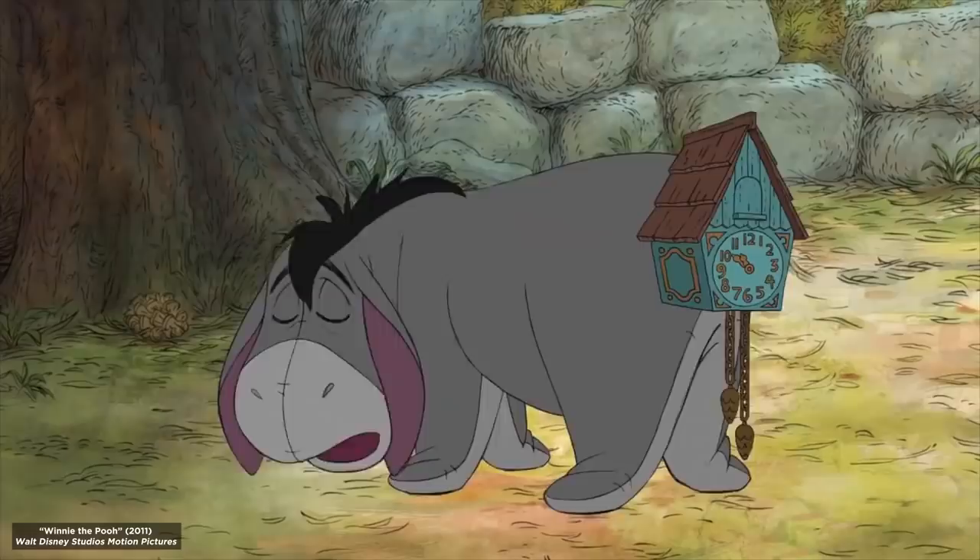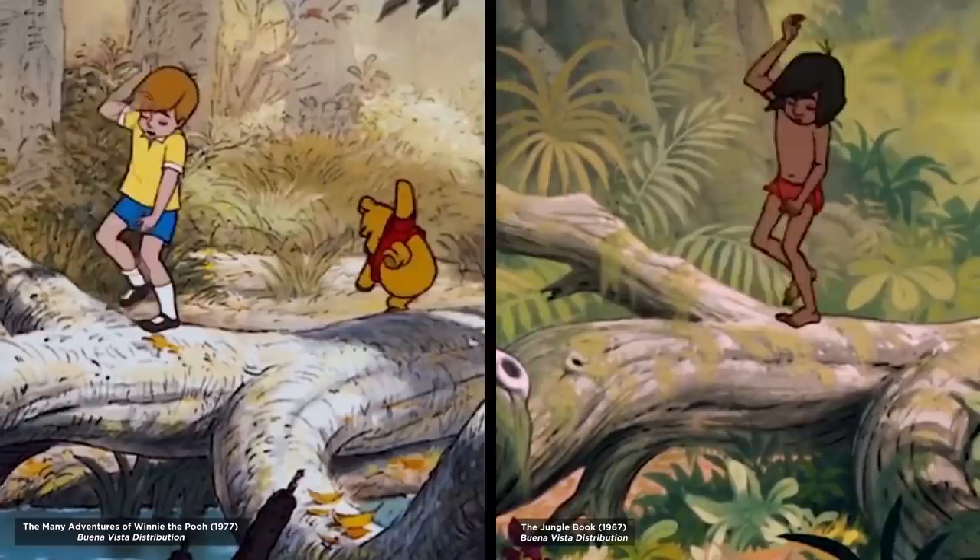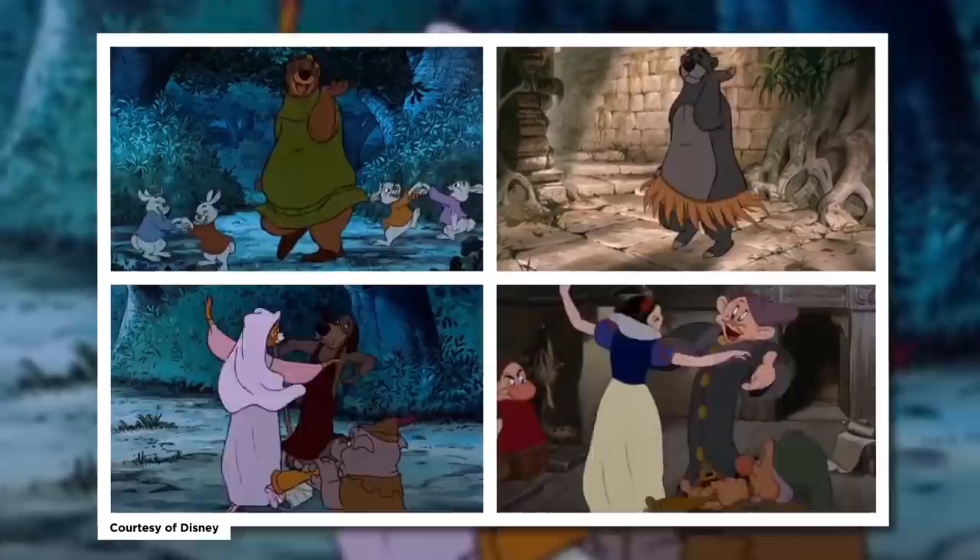All this Winnie the Pooh talk has made me nostalgic for the old Disney classic movie. Some of the more clear-sighted among us have noted interesting similarities it shares with the beloved Jungle Book. One scene involving Piglet, Robin, and Pooh crossing a lake seems to use the exact same tree that Mowgli can be seen climbing in the jungle. This is just one example of a ton of recycled Disney animations, created using basic rotoscope motions which could be adapted for any character or scene.